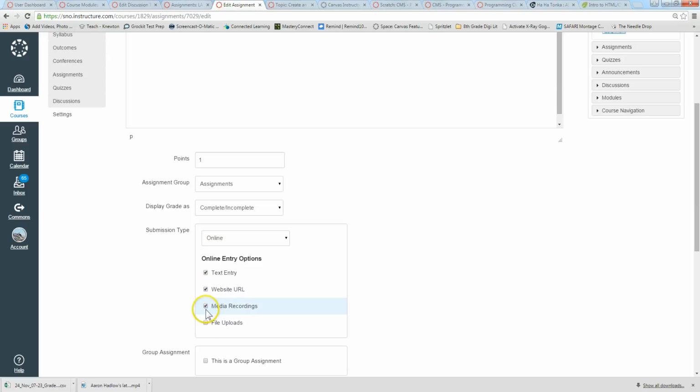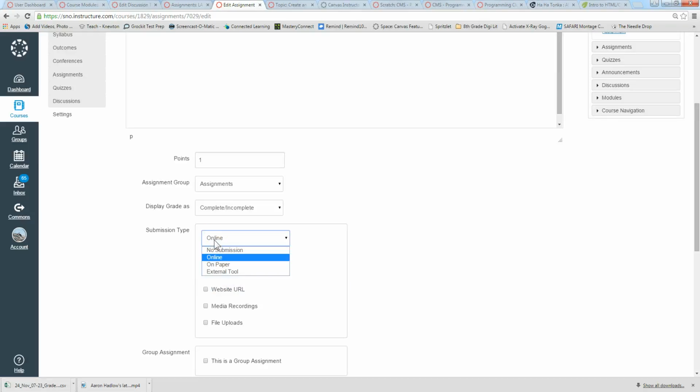You can choose more than one type. If you're going to choose more than one type, just like anything you do that's specific to your class on Canvas, teach students what to look for and how to do it and what you expect, because it's not as intuitive when students go to submit something if you're expecting more than one type of thing to be submitted. Because that would be tricky in your own class too. If you wanted more than one type of piece of paper to come in, that would be something you'd really have to specify.